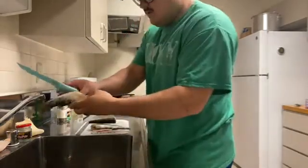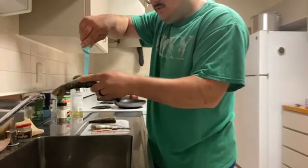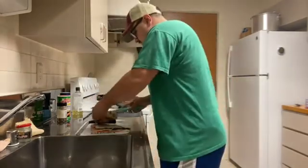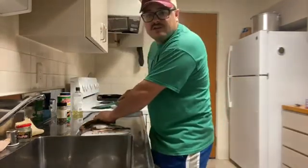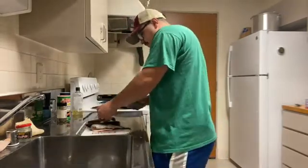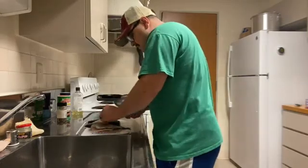So now, open her up in the back here. And we're just going to slice all the way down. Okay, and then let's cut off the tail. Can you see that? Yeah, you can see what I'm doing. Okay, and then I'm just cutting off the fin so we don't have to worry about them later. I don't want my wife choking on that fin.